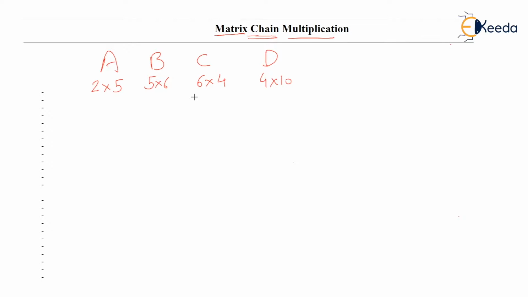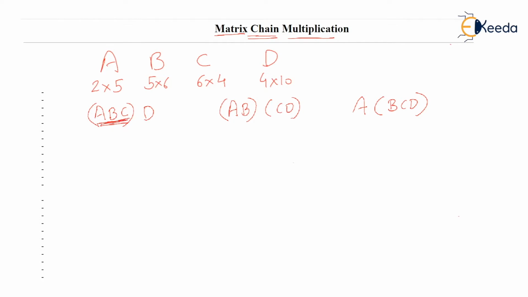Now, if A, B, C, D are given, then the first ordering that you can do is you can take A, B, C, multiply them first, and then whatever is the result, multiply it with D. Or you can multiply AB and the result of AB is multiplied with CD. Or you can first multiply BCD, these three matrices, and then multiply A with the result of BCD. But actually, we can multiply only two matrices at a time. So writing A, B, C together, which I am underlining here, should be elaborated.